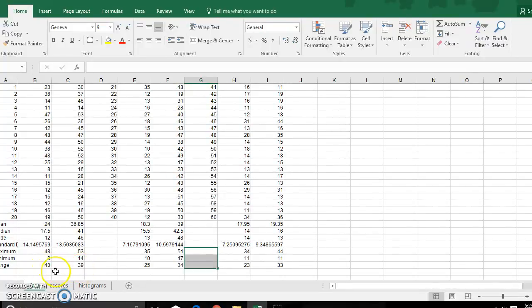But look how large these ranges are: 40, 39, 25, 34, 23, 33. Once again, though, where we had the largest standard deviation, we also have the largest range, and that's among our full day children. That's not a coincidence. Standard deviation and range tend to produce the same comparative results. Notice not the same numbers, but comparatively, the range is bigger with our full day, smaller with our homeschoolers. So that's how you can calculate standard deviation and range. Have fun with these.